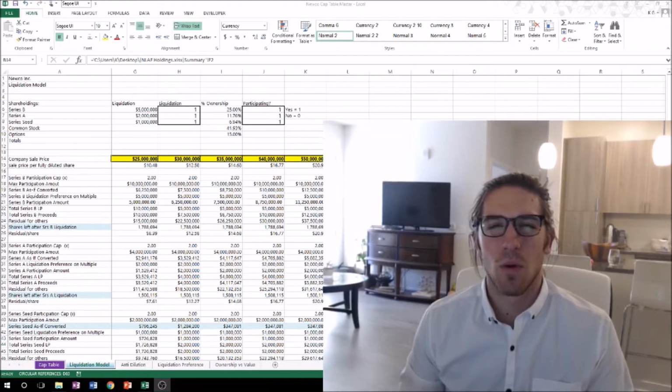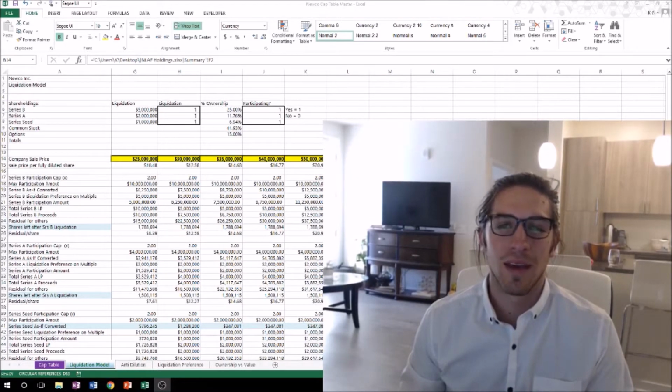There's a little bit more advanced Excel formulas in this liquidation analysis section, but stick with me. I'll try and go slow and we'll get it done. The beautiful thing about this is you really only got to do it for one column and then drag it over to all the rest. We just got to make sure we get it right in that one column.